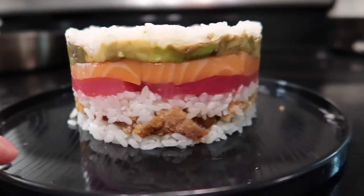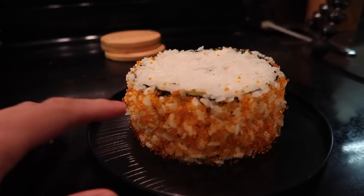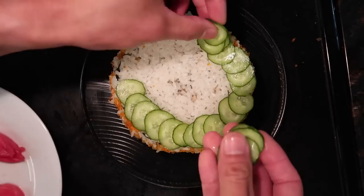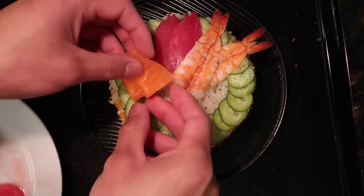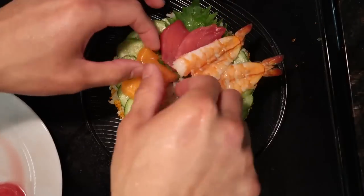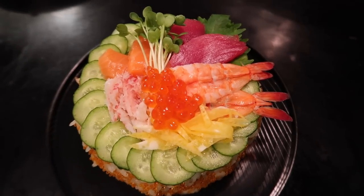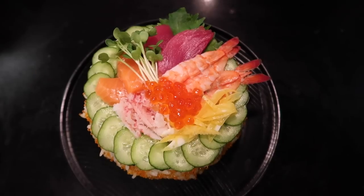Look how beautiful that is. Looks beautiful. Time to decorate the cake. Oh my gosh!